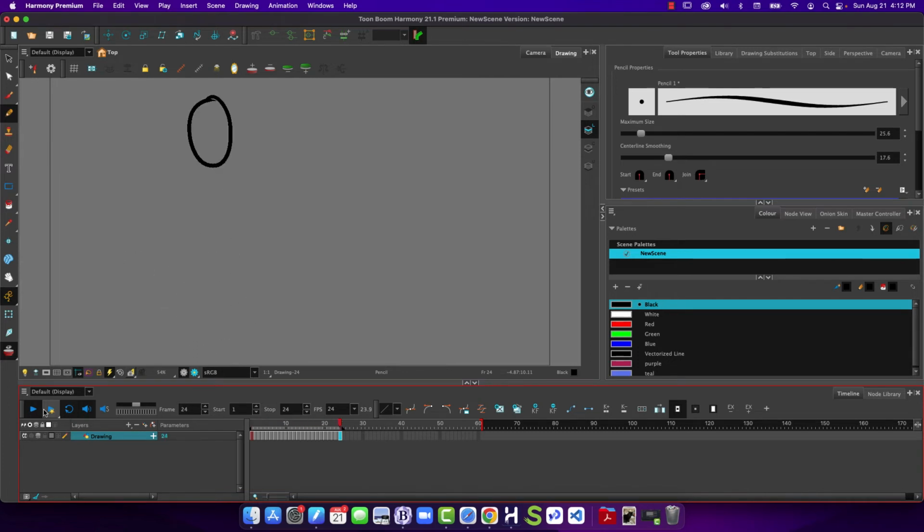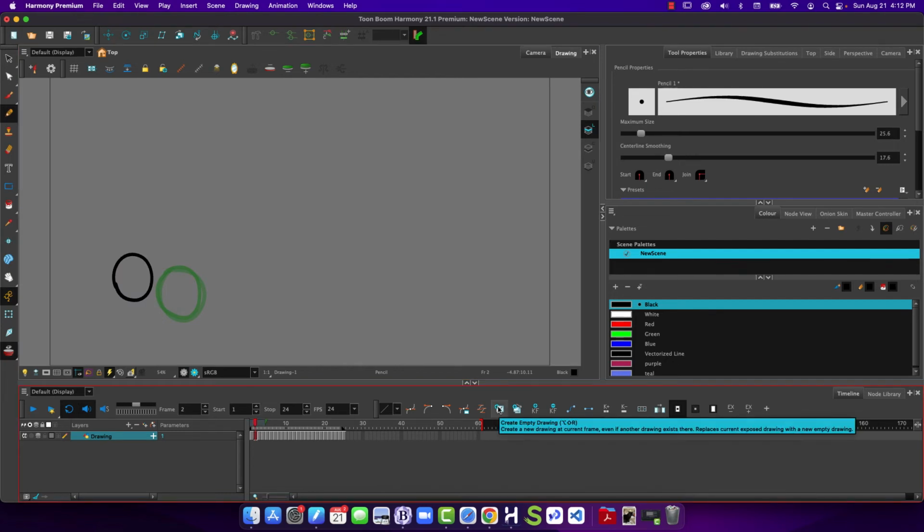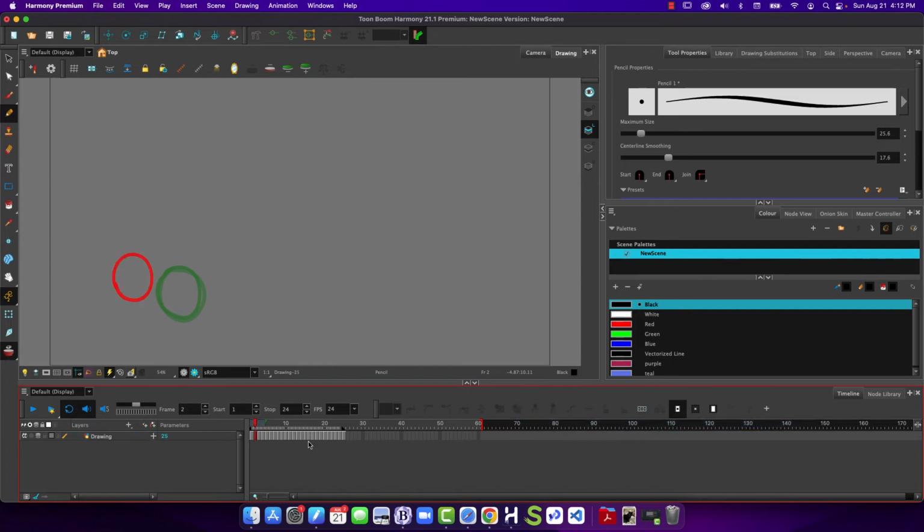Now, what you may find is you do it and you're like, gee, I really wish I had something in between there so it wasn't such a big jump. Well, the nice part about working in Harmony is I can just click and drag and highlight those frames. I can just move them over. Now I can go to this frame here and I'm going to say create an empty drawing. Now when I do that, if I click off and move my playback head, we'll see there's now a frame here, there's a frame here, but in between there is no artwork. If I turn off onion skinning, it goes away.